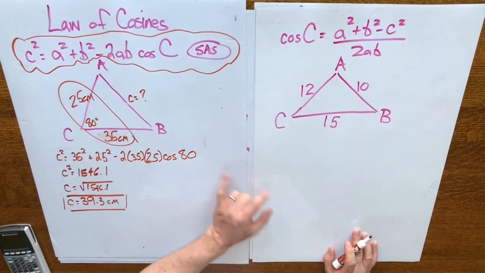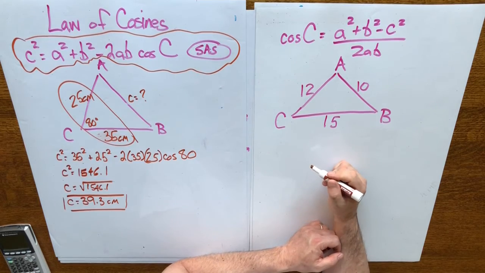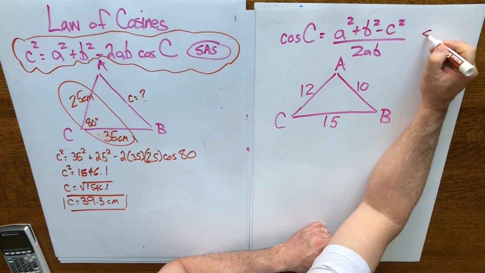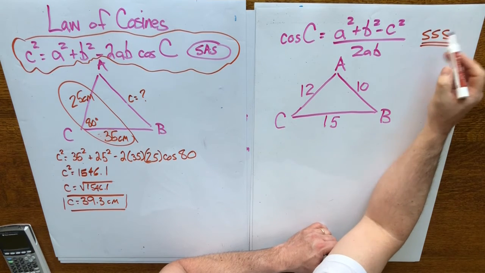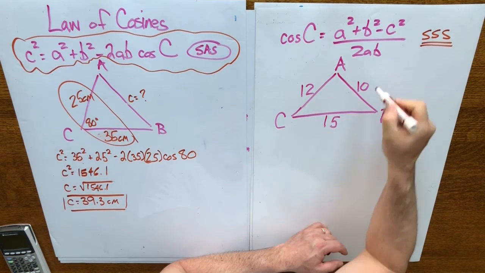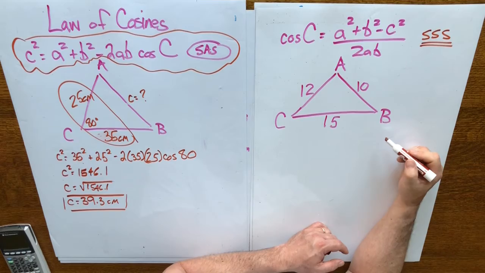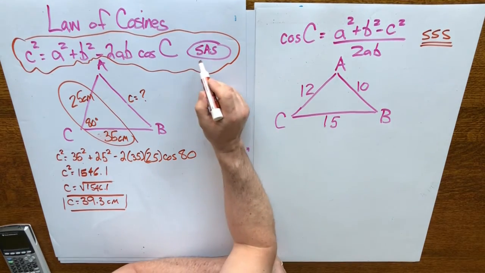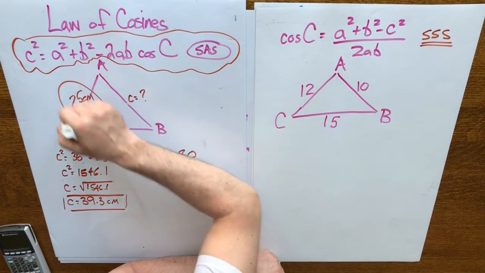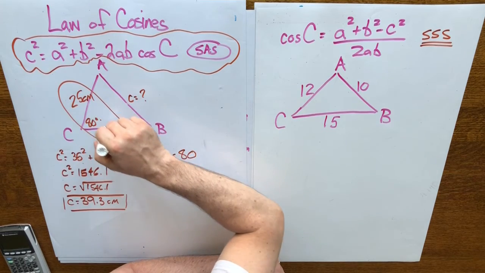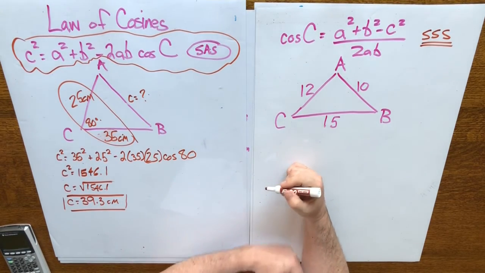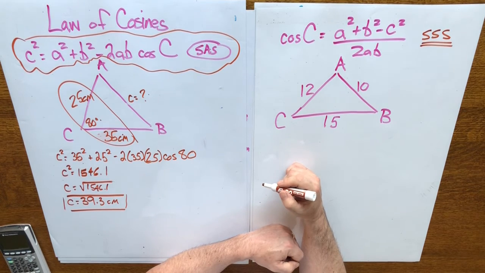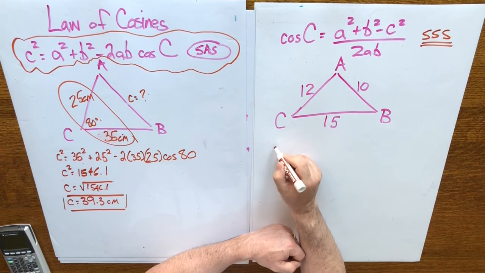Here's the other version of the law of cosines where it's rearranged, and this time you're always given 3 sides. So it's easy to recognize when you're going to use the law of cosines. You're either given 3 sides on an oblique triangle, or you're given a side angle side where you can circle them like this, side, angle, side, and you're asked to find the missing side. So with that information in mind, let's see if we can find cosine C.